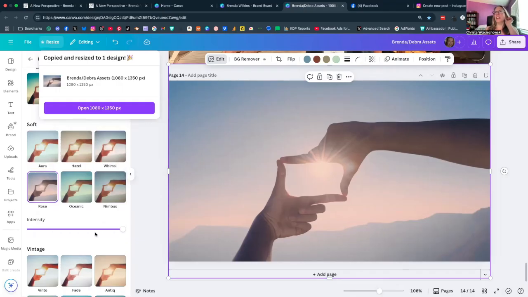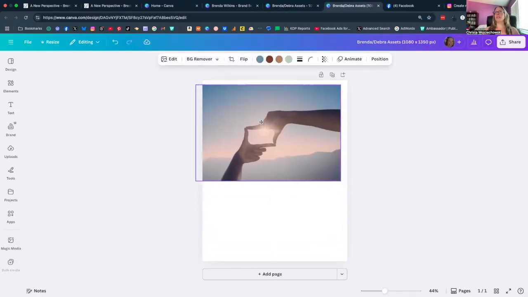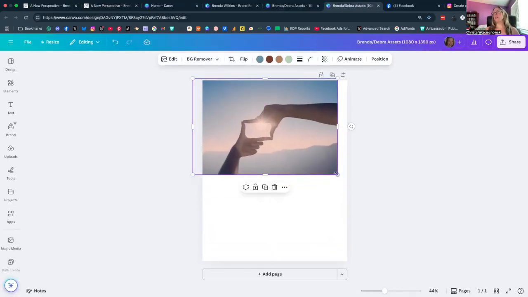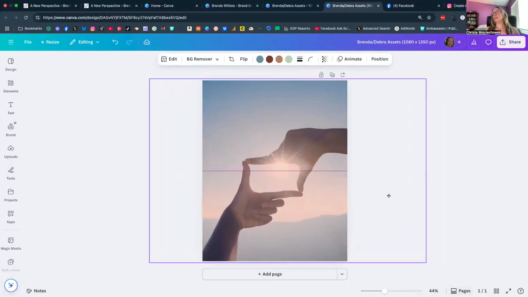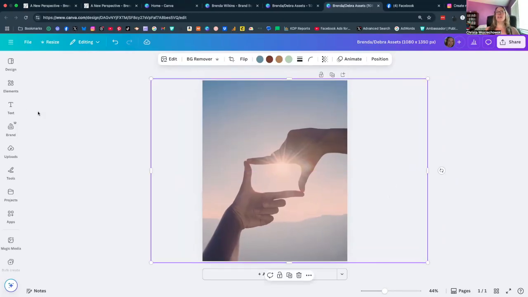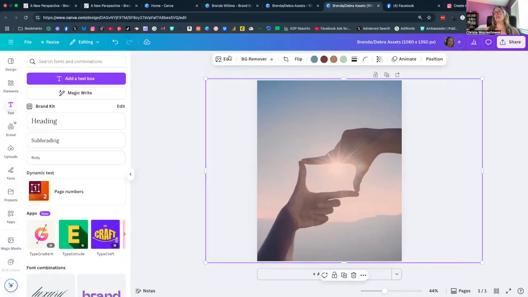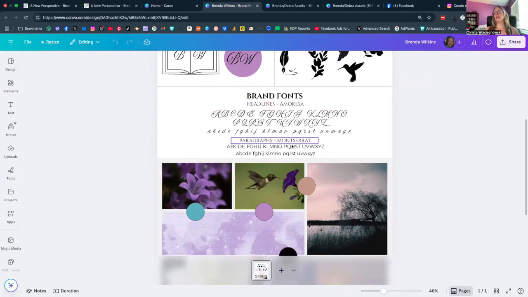Yeah, it's funny that I just made that perspective post and now we have another perspective post. So I'm going to open this and you can see I have to fiddle around with it. So I can put it there and I can add text. Once again, you consult your branding. If you forget what text do I use, we have Amaresa or Montserrat.